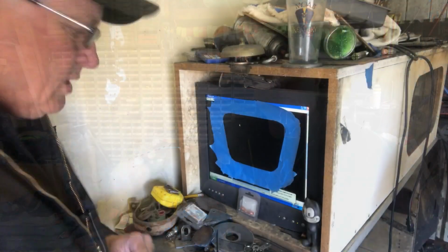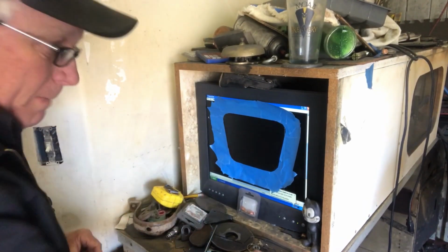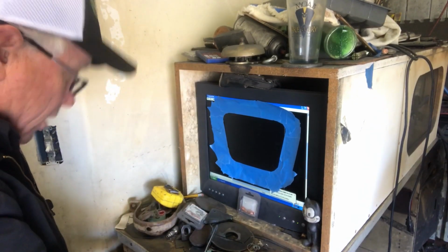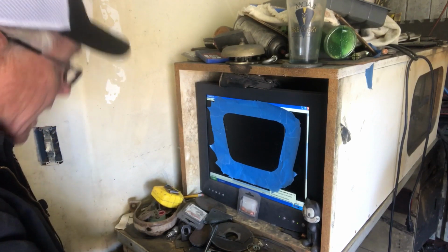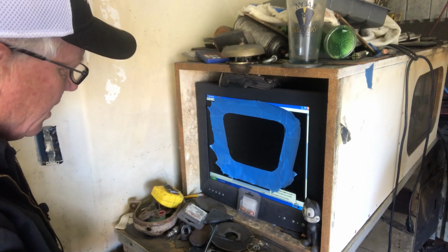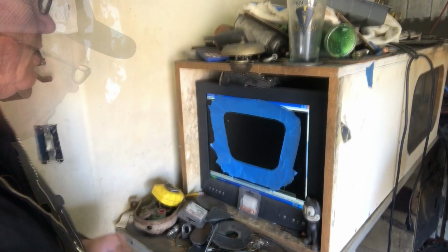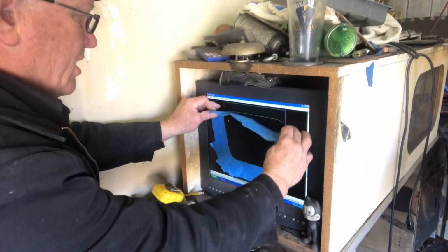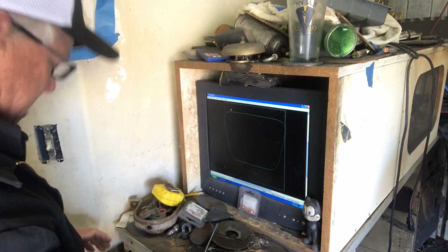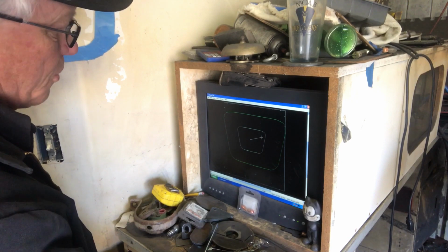Going to be hot. All right, well, this is kind of a goofy way I've come up with doing this. I could put it on the table, put my tape template on the table, and draw around it with a stylus, or I stick it to the screen, and I'm going to tell it to draw a line, say from here to here to here. So now that I have it drawn, I'm going to go ahead and pull off my tape template, and there you can see I have the shape, and then I will just scale it down till it's the right size.